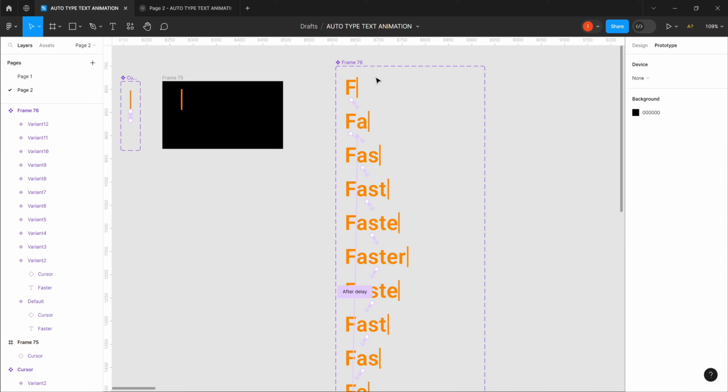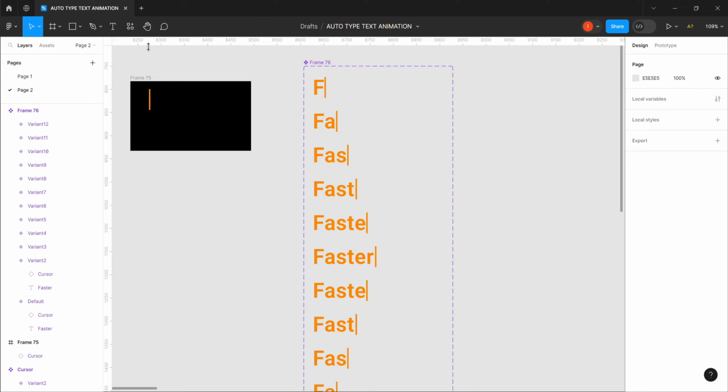So let's play it to see how it's going to play out. We need to present our first text to see how it's going to play out. To do that, we come to our frame here to create a background for our display.